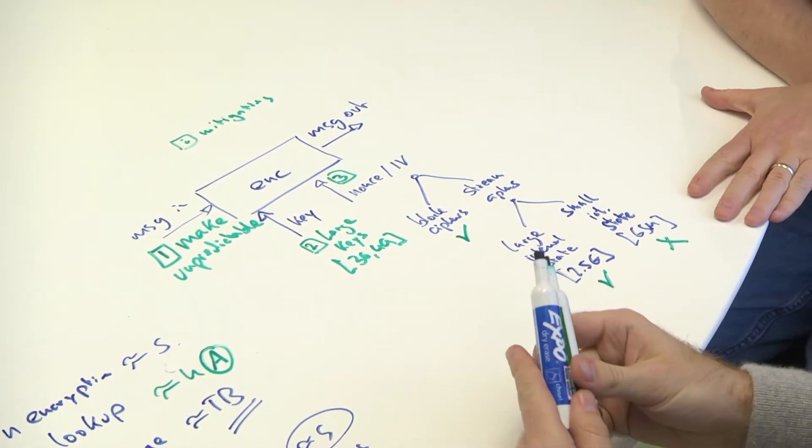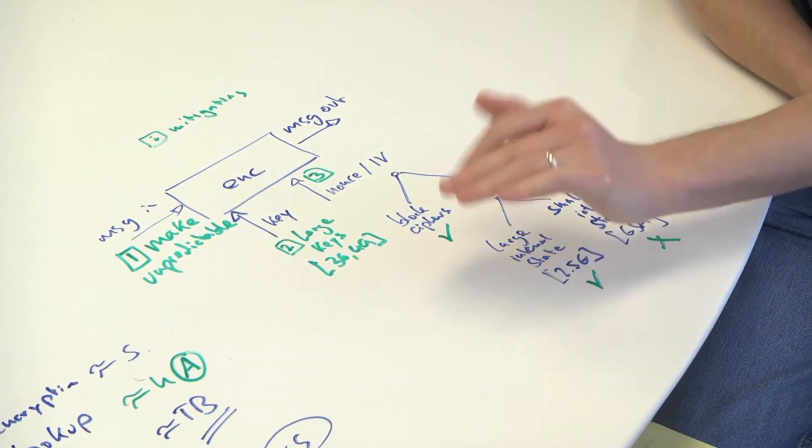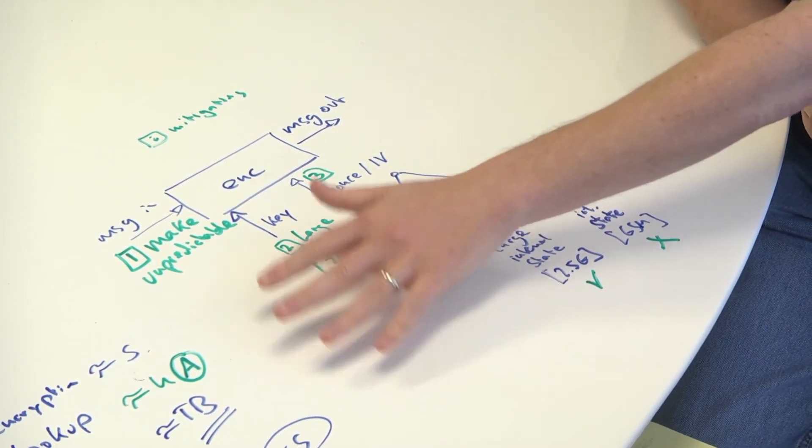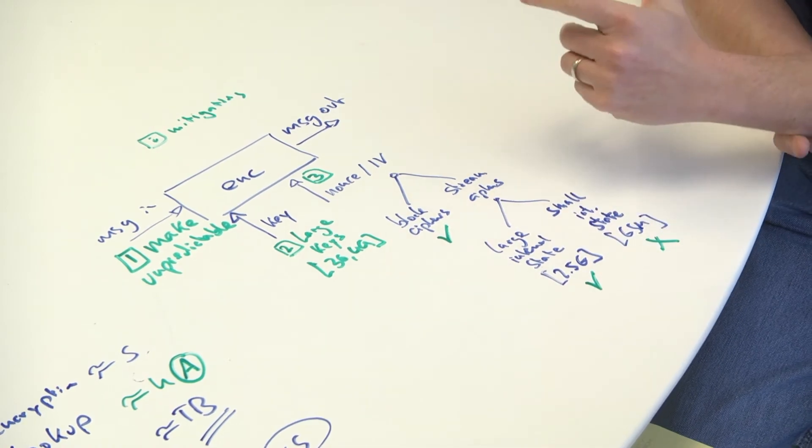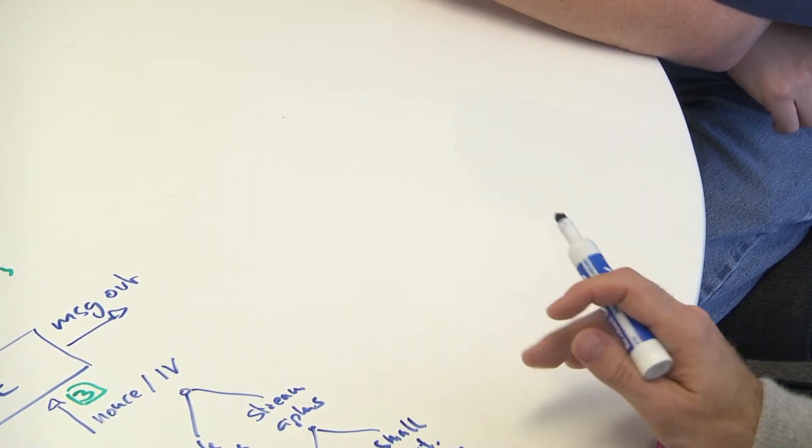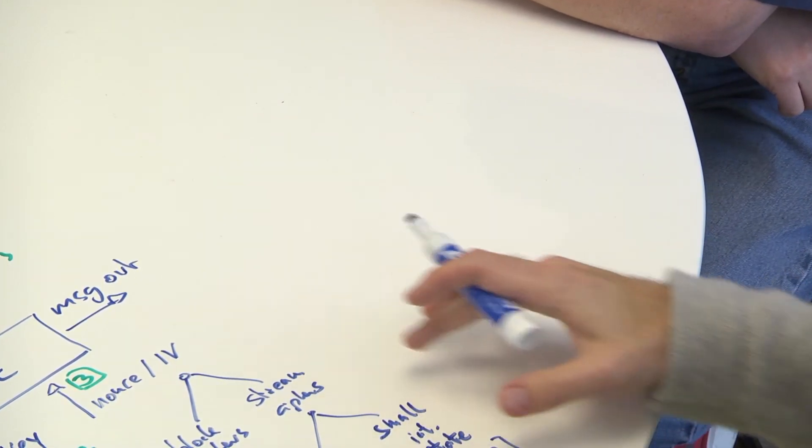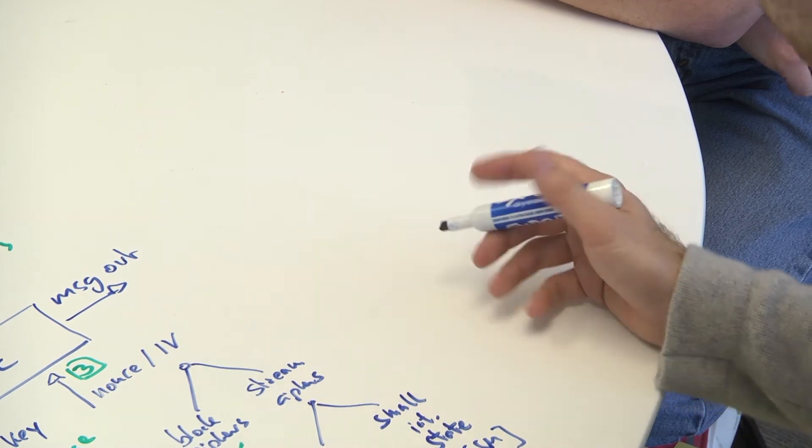So this didn't prevent the attack that you described, but the attack you showed us was actually better than this, that to do the end lookups would have taken hours. You were able to show it working in a matter of seconds or minutes. To explain why GSM is more vulnerable, we have to go a little bit into this discussion. We started earlier on the 100 little function instead of one big function. What makes this a stream cipher?